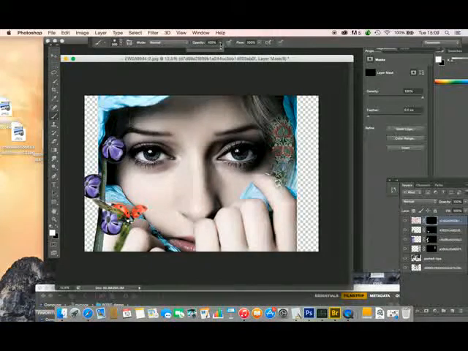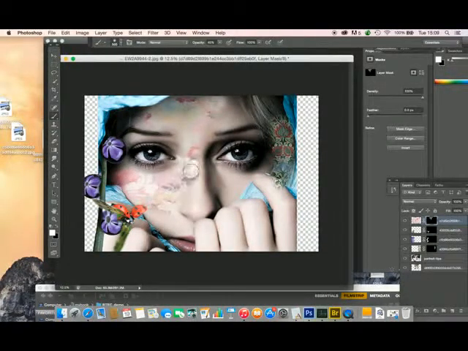I'm going to put the opacity down a bit. Just going to paint in where I want some of that pattern. So you don't have to select, and then if I don't like what I've done, press X and I can take it out. It's not taking it all the way out because I haven't got it fully up.